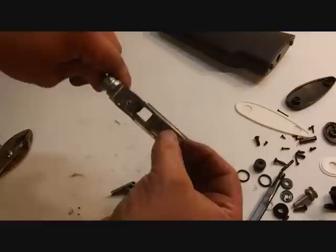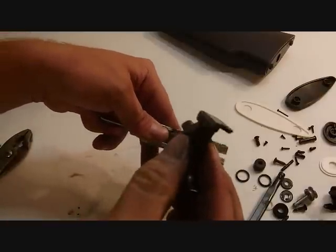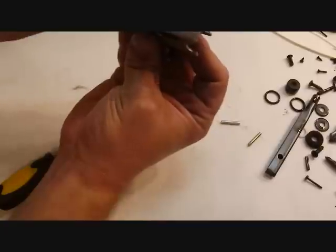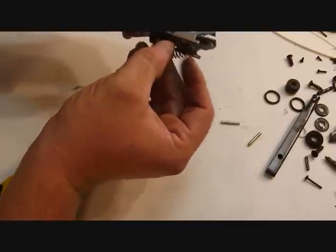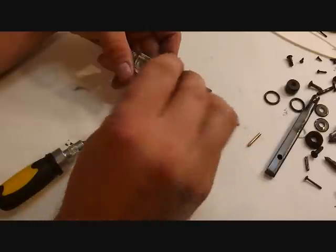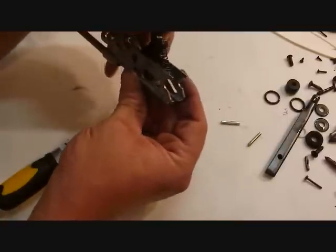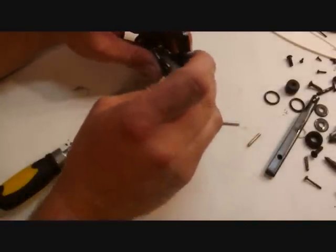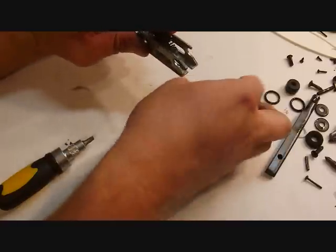The flat piece of spring steel has a hole in it, and the trigger has a notch that will go through that hole. Okay, I'm going to jump back to the first time I installed this. It'll take some work to get the holes to line up. It's kind of tricky to get these pieces lined up. When you have everything lined up, you can put the pin in through the body to retain the trigger assembly.